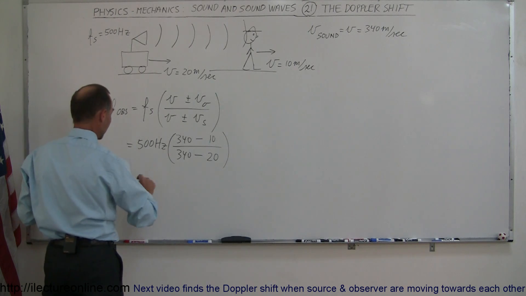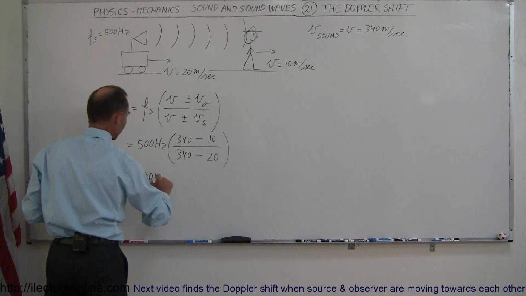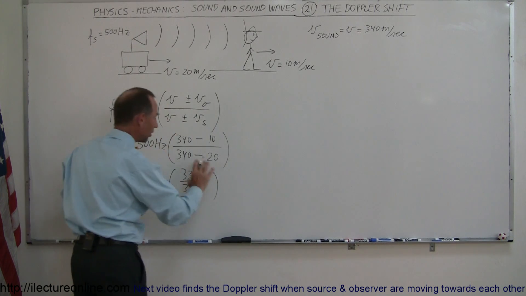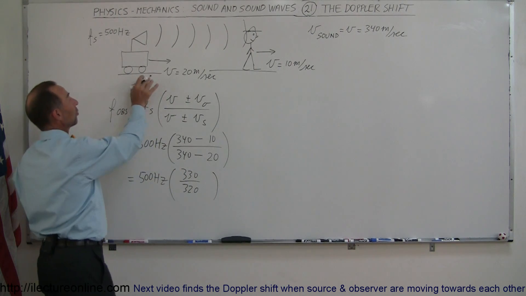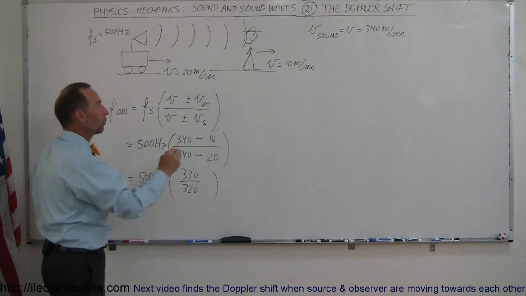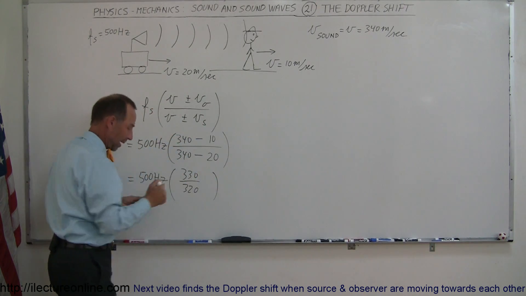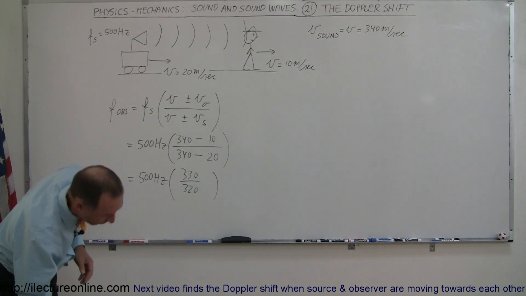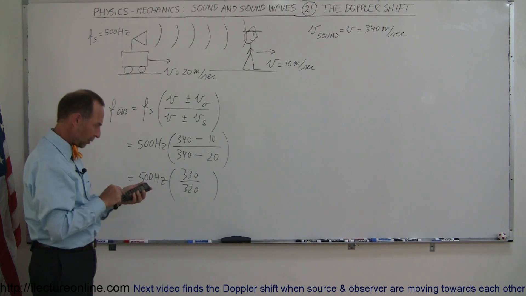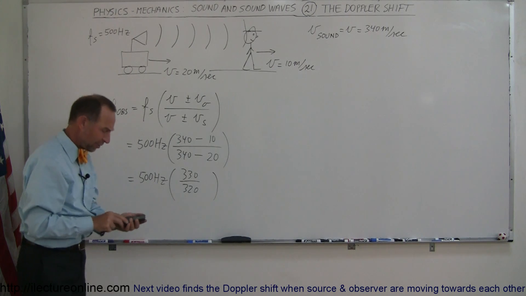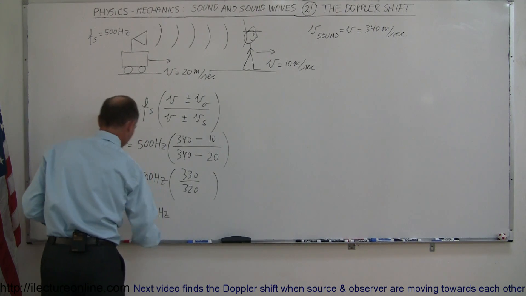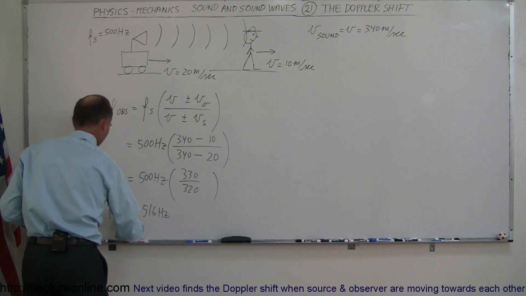Working out the numbers, we get 500 Hz times 330 in the numerator over 320 in the denominator. The combined effect of both moving — the source moving faster means the distance is closing — so overall the observer will still hear a higher frequency. That's evident by this fraction being bigger than 1. So we get 500 times 330 divided by 320, which gives us 516 Hz. That is the frequency observed by the observer.